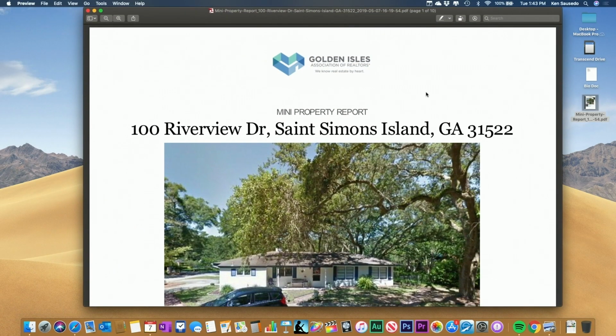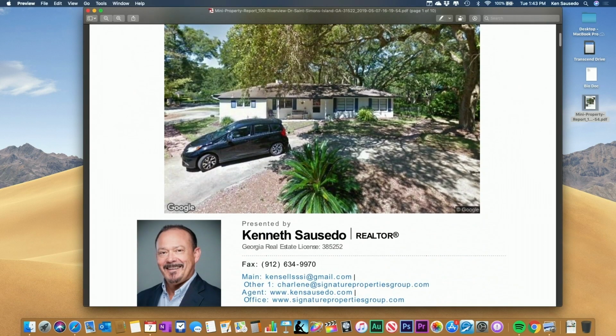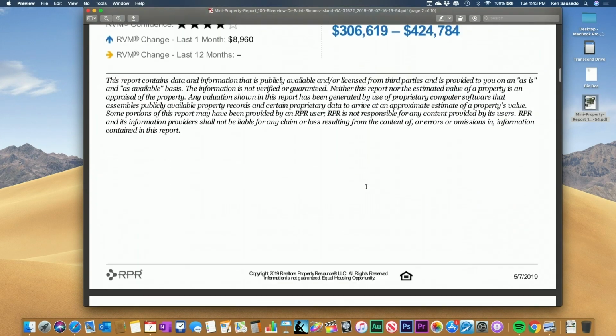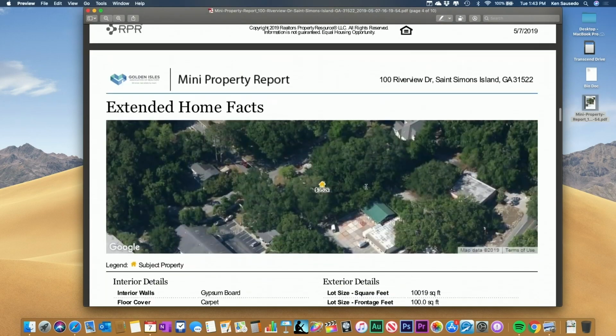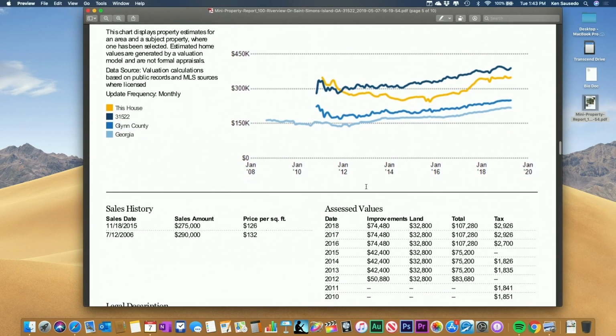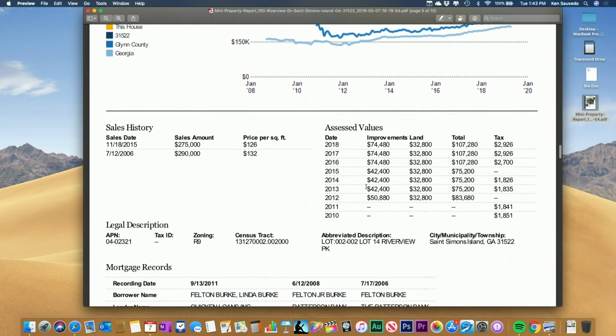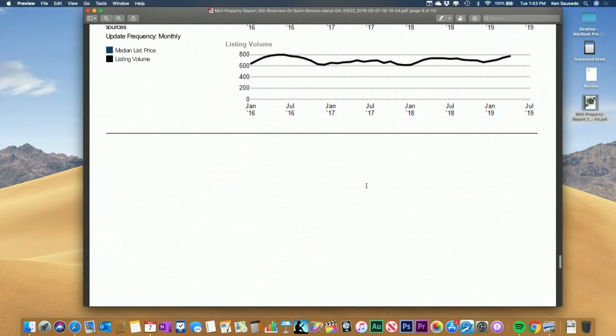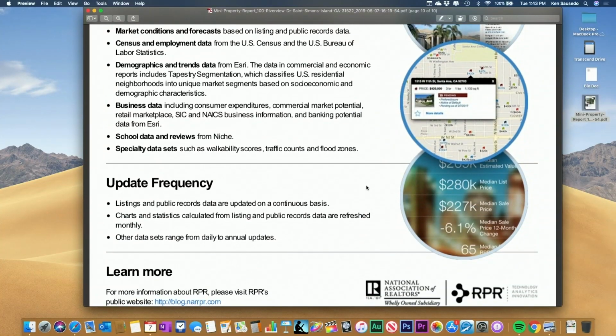PDF of your property report that's so stylized and polished, even has your picture and all your data on there. You've got a map, property map, there's your comp analysis, all the facts about your home, pertinent data that some people would love to see about the history of that property, the sales history. So it's a great thing that you can hand your client that makes you look smart and savvy, and it may make the difference between you getting this listing over your competitor.